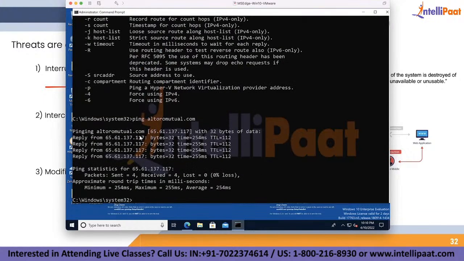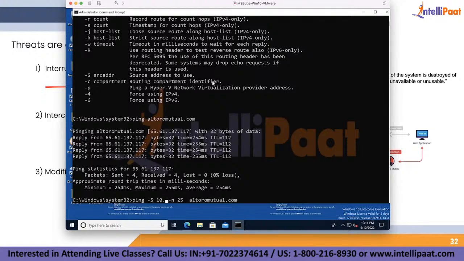In this, you find the IP address, then the number of bytes, which is 32, and then the time to live. Based on the time to live, you can also detect the operating system. That is there. Now I'll try something else.